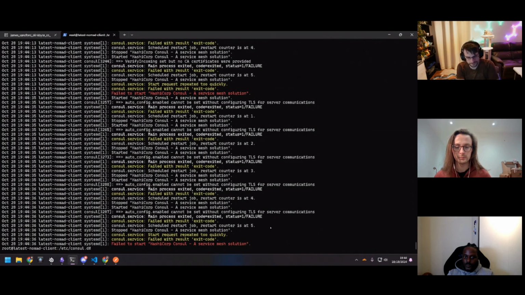I thought autoconfig was like we set up the TLS for you. No, it's kind of just setting it to talk with the cluster. So this makes it seem like we have to actually load in certs into this. I was like 90% sure the point of autoconfig is it set up the certs for you. I may be wrong, in which case we'll just do Bootstrap next time.